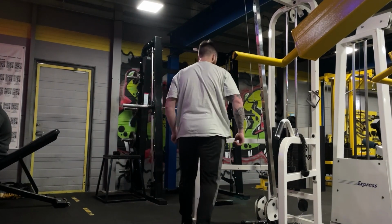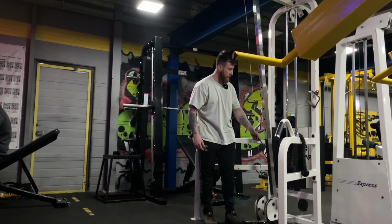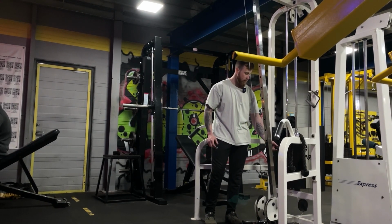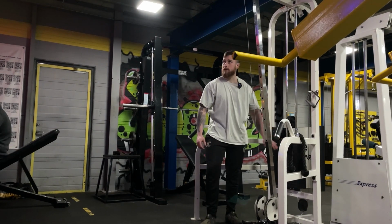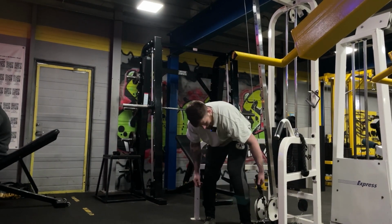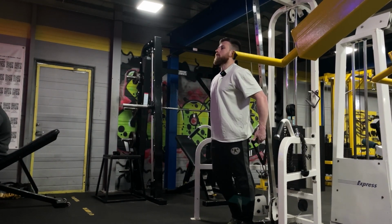So we're in for a back off set. Did you do 20? Yeah. Altogether, 20 reps in. What did you do, 30? 30-20. Alright, nothing crazy. Basically half the load, more than double the reps.